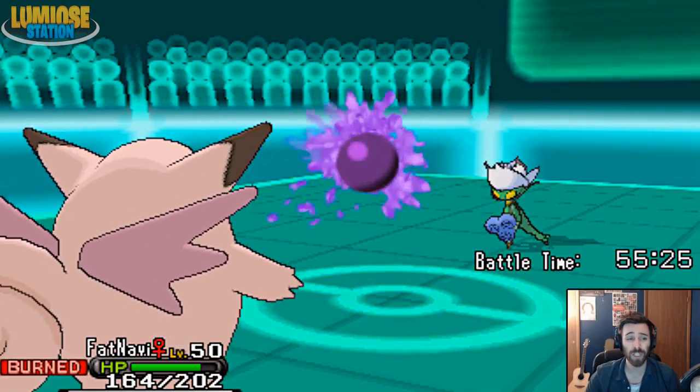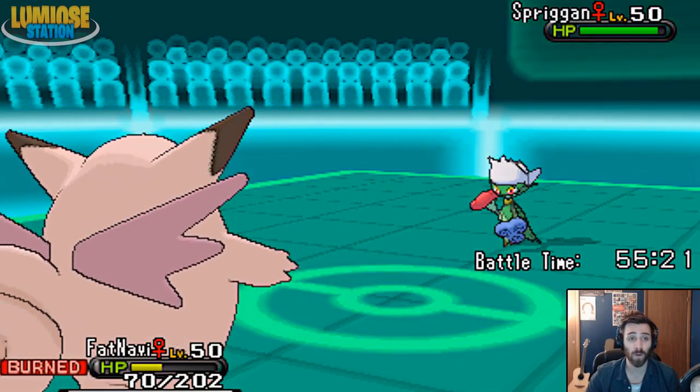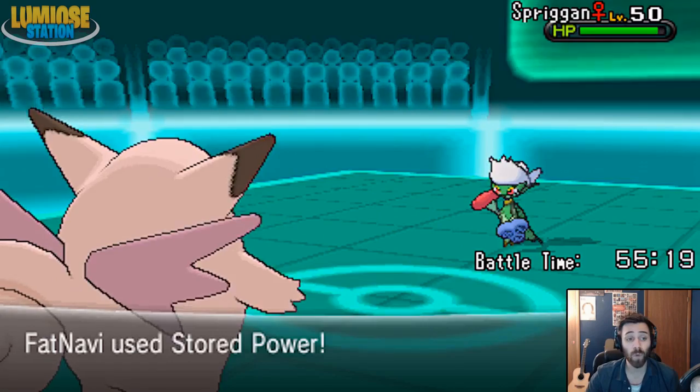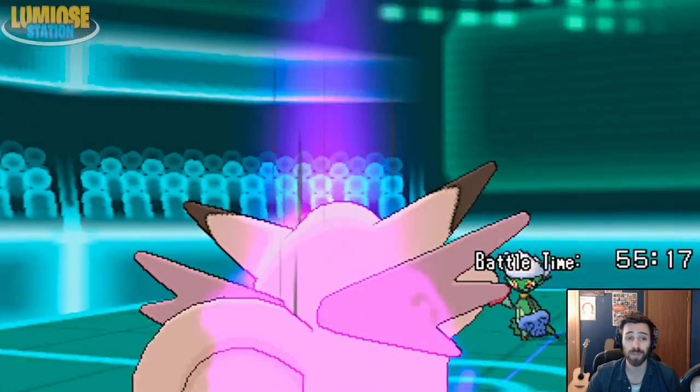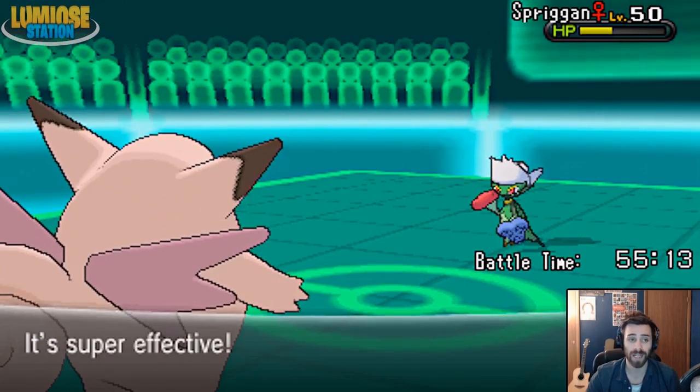Gonna go for the Sludge Bomb. It should do less than half of what I have left. Wow, that's gotta be Specs. Oh no, it's Life Orb. All right. Well, can I one-shot it is really the question. I probably should have gone for another Cosmic Power at that point, because I'm not gonna one-shot it.